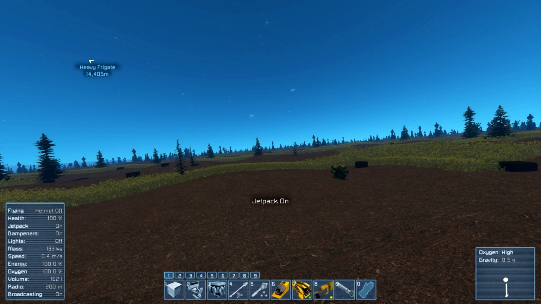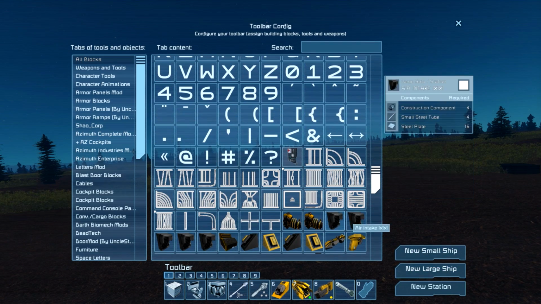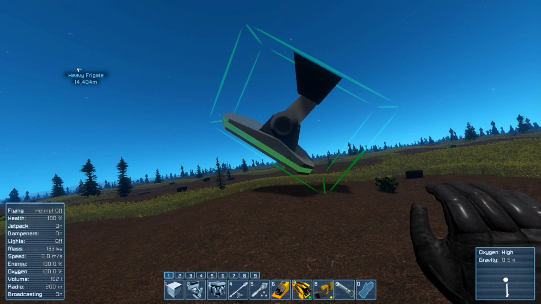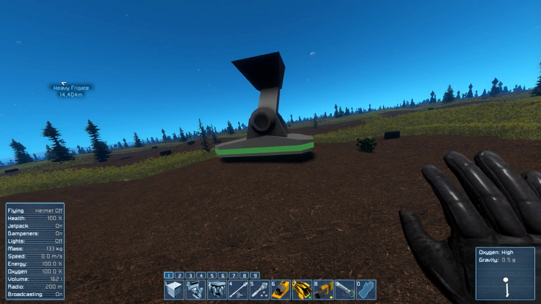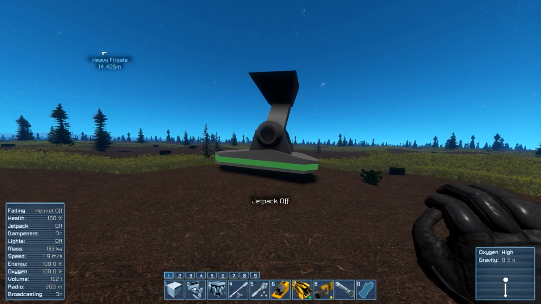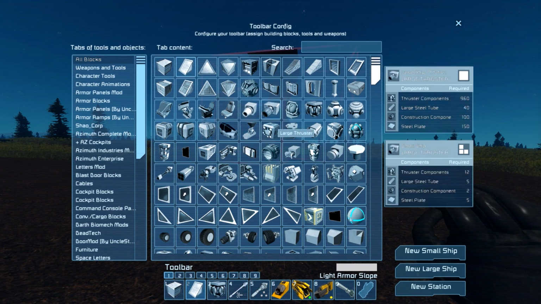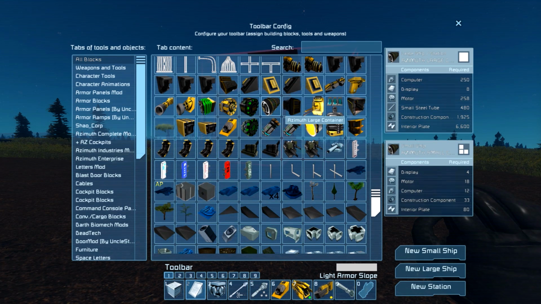Oh, this is gonna freeze for a second. Opening up all the blocks and stuff. Yes. New large ship, shall we? Yes, I'm going to make a new large ship, and it will be the greatest ship of all time. Okay. And from there, we are gonna grab blocks. Let's do slope blocks. We got some thrusters. And there should be a large drill head in here.